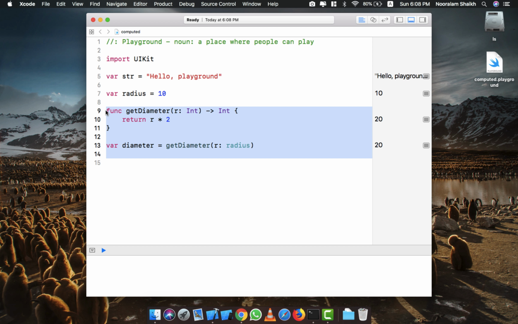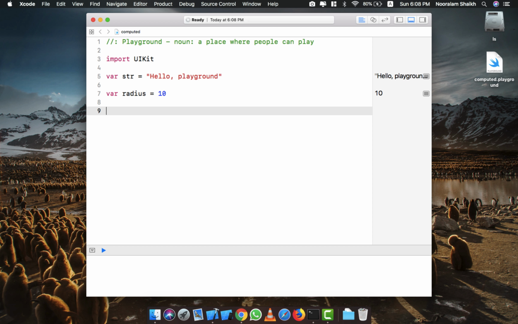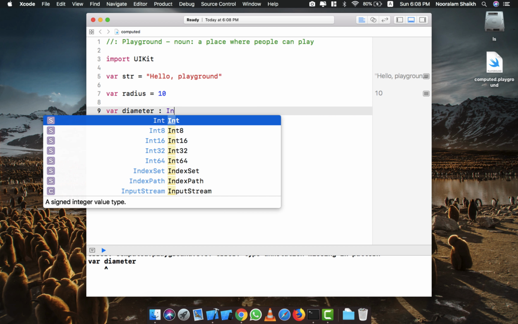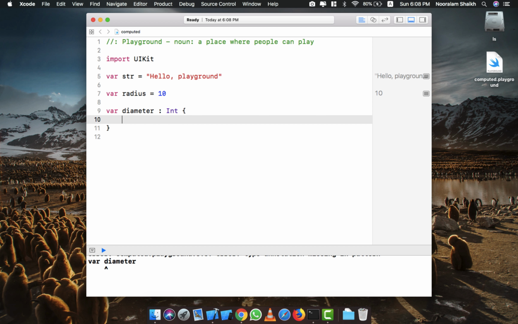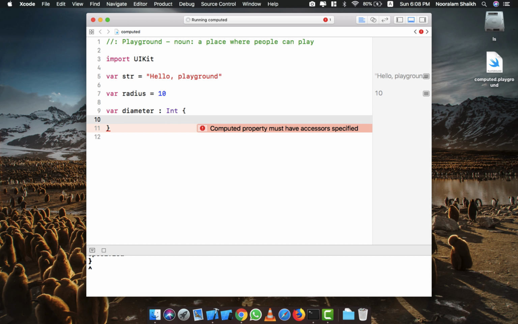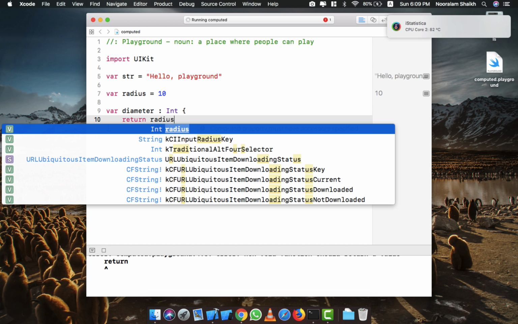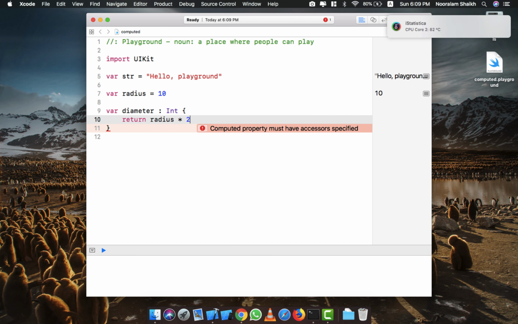So I'm getting rid of this code. I will be simply writing var diameter, and this is the syntax of a computed property. Then I will give it a type and opening and closing braces, and I will return here the value that I need to be stored in diameter. So I will return radius into 2.